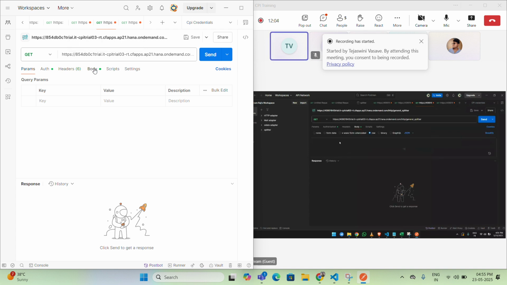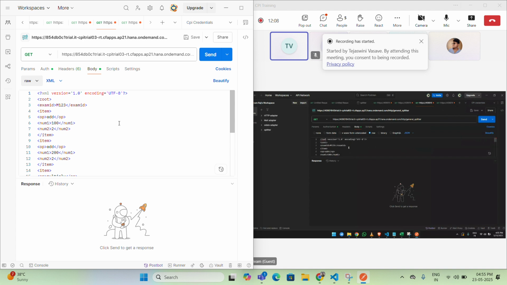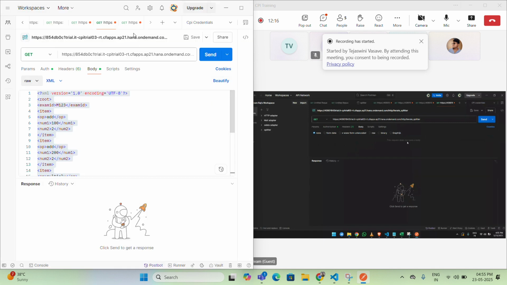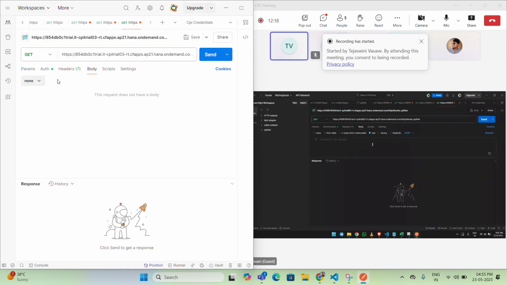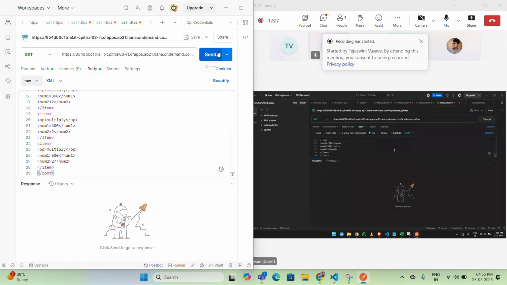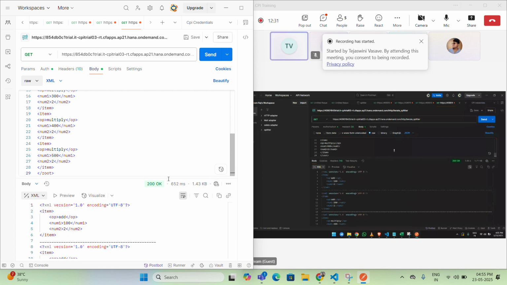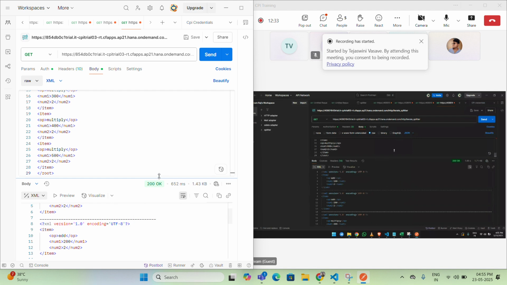I asked you to copy that input payload. This is our input payload. Okay. Yes, ma'am. Copy that. Paste there in iterative. Raw. Yeah. Okay. Now send. Okay. You got the result, right?